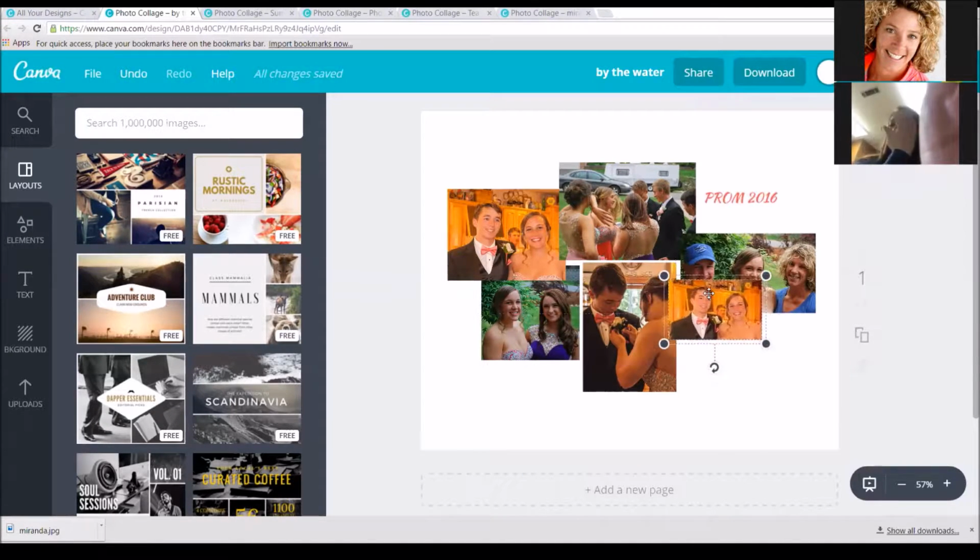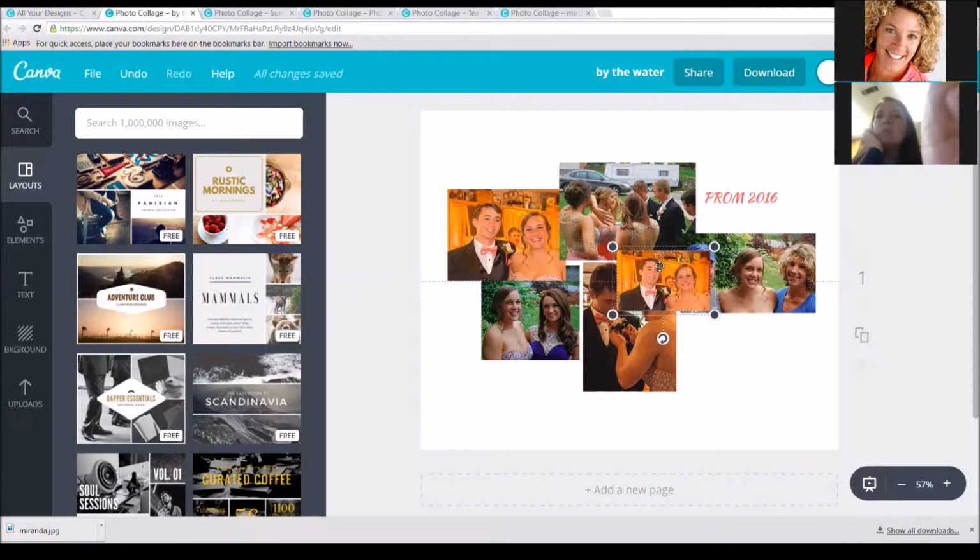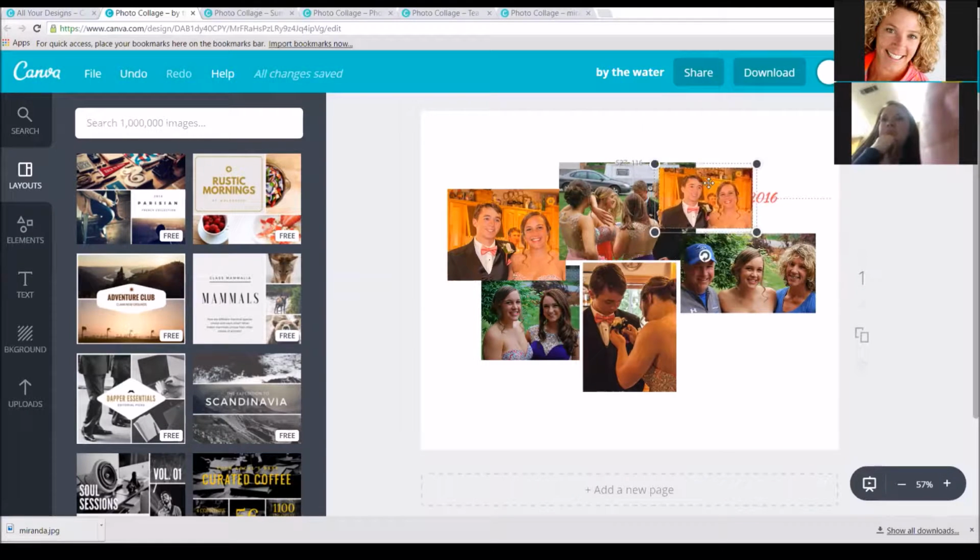If I come over here, now I'm centered in the middle of the page going horizontally. Here, now I'm centered in the middle of the page going vertically. If I wanted to line it up with there, now I'm not centered, but I'm even with the top picture.